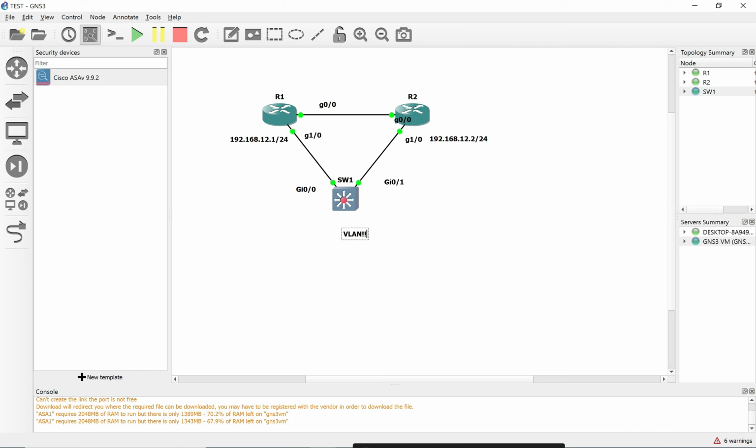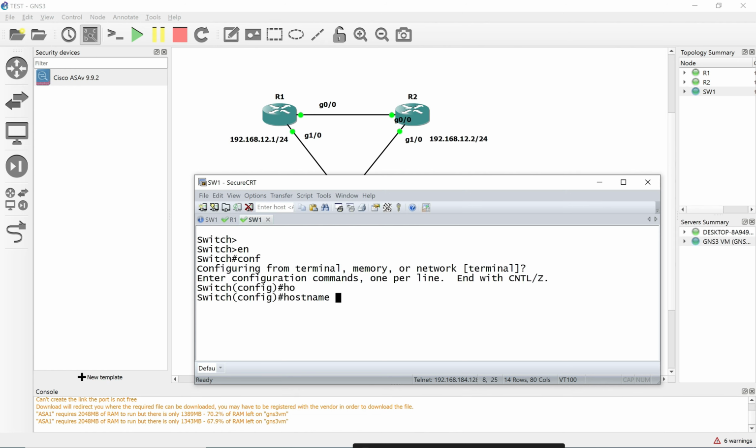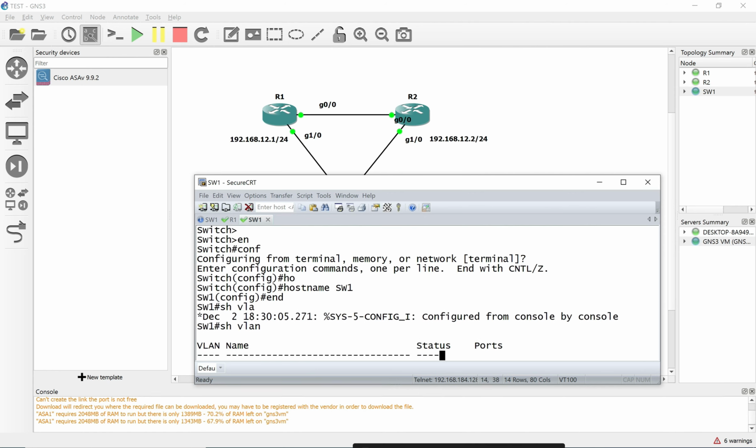They are members by default of VLAN 1. But what we're going to make them a member of, for example, is VLAN 11. Sorry, these two routers are members of VLAN 11.